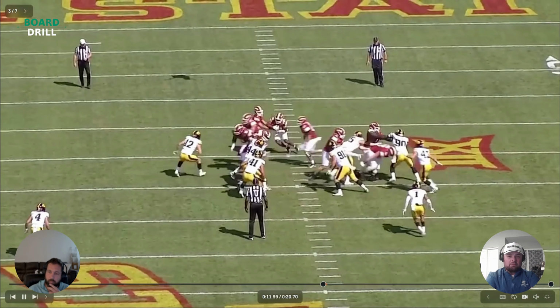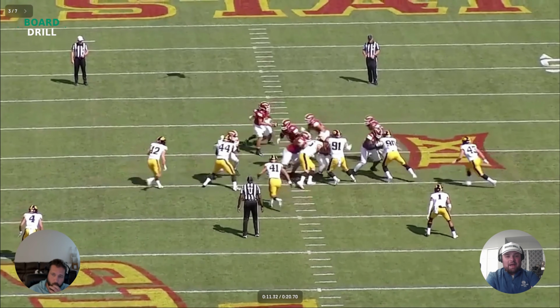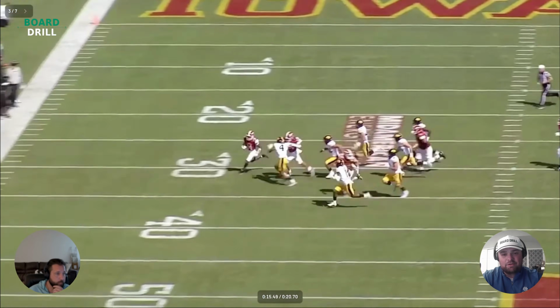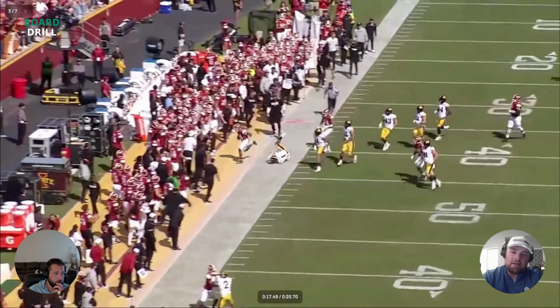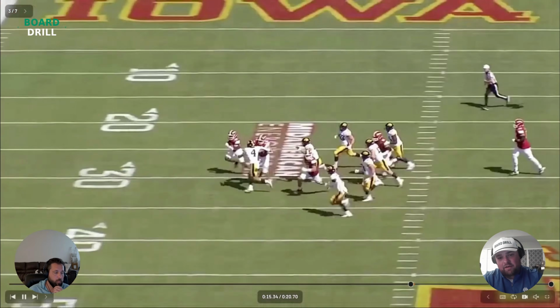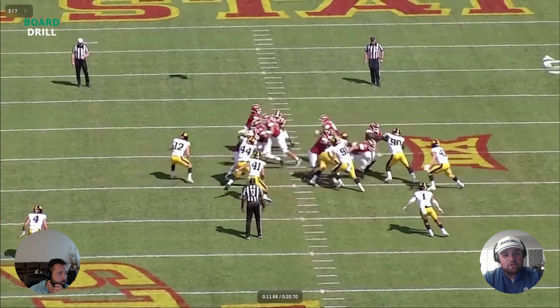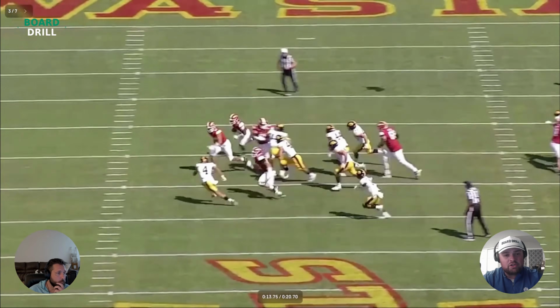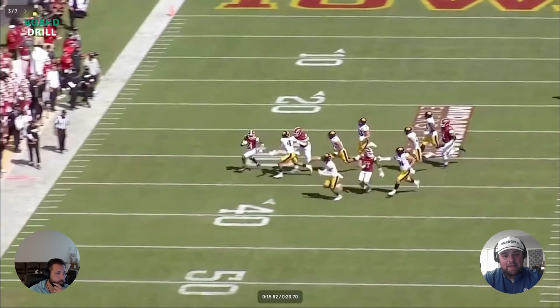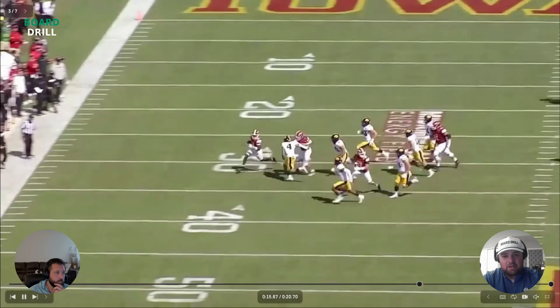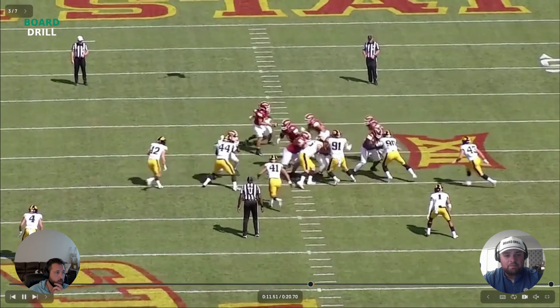Obviously, power was a little bit different, but out of the gun, if we ever ran counter like this with the running back to the counter side, we'd teach them to plant that third step, take the hand off, and then cut back against the grain, right? So here you're just having him go around the quarterback. He's shuffling around the quarterback, and it puts him in a similar spot where he can be explosive.